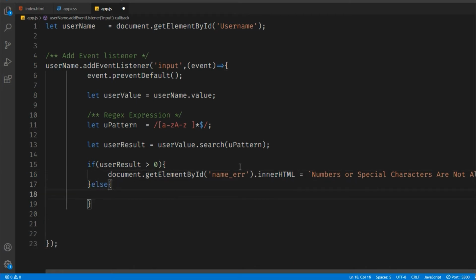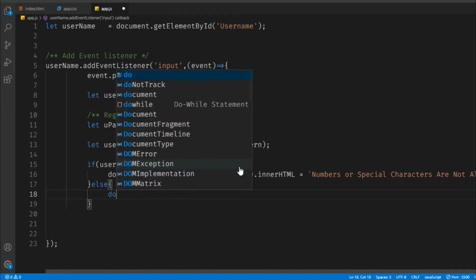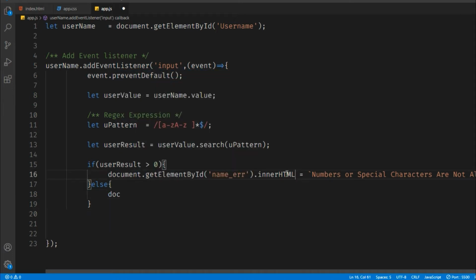If it is not greater than 0, I need not display anything, right? It will be simple. Just see this innerHTML equals to this. So I hope, guys, this is the first part.